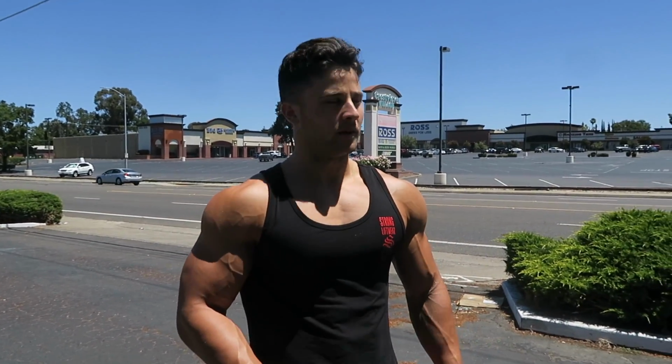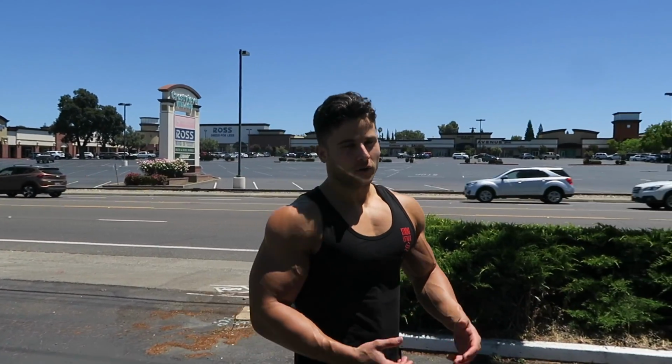And then the other 100 to 200 calories, I'll usually just put some olive oil or coconut oil on top of the stuff, or I'll just make some extra rice or eat some fruit along with it.